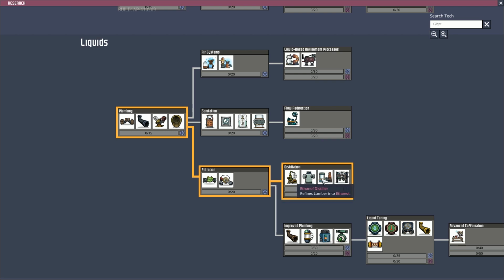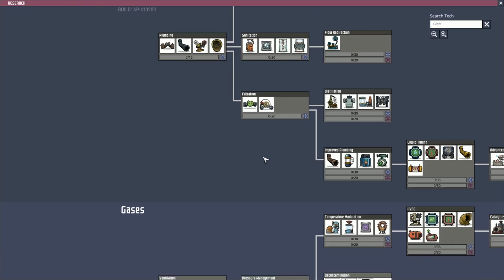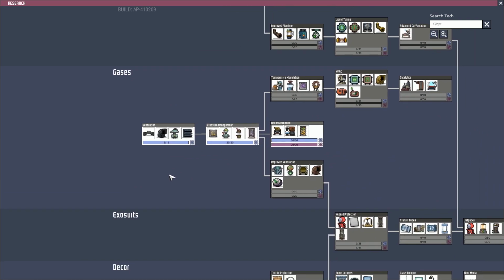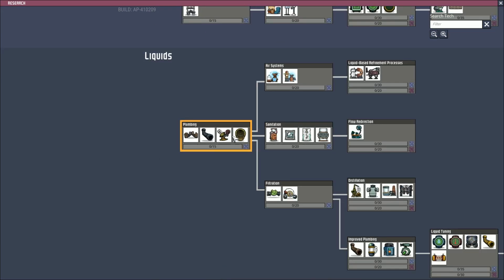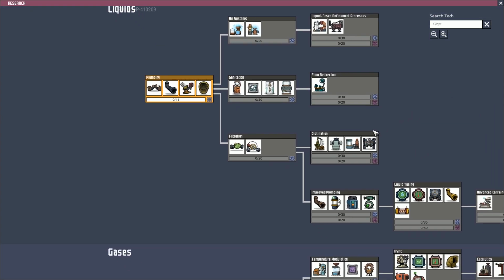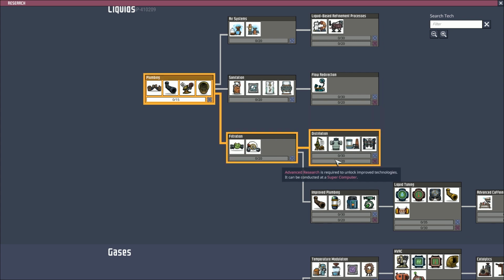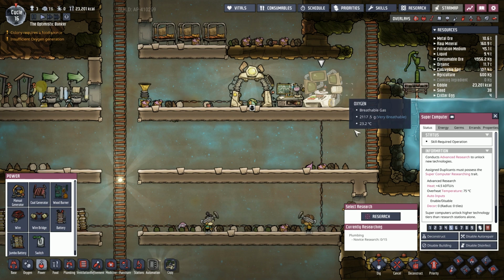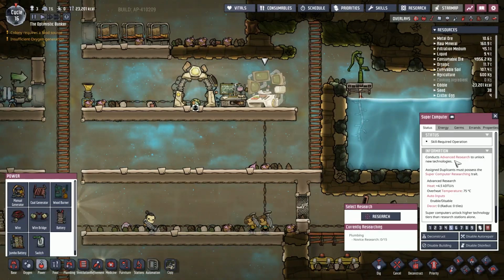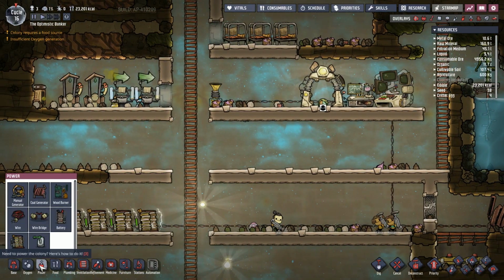Here's the water sieve we'll need to research eventually. But I guess I need to find this real quick. Oh, I'm a big dummy. It's in this first plumbing thing right here. For some reason I was looking for a slightly different icon. So we'll go ahead and get that going. We might as well just go all the way down here because our researcher is pretty fast, so we won't have to wait too long for that.